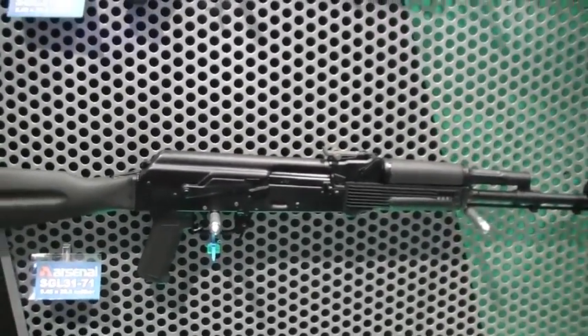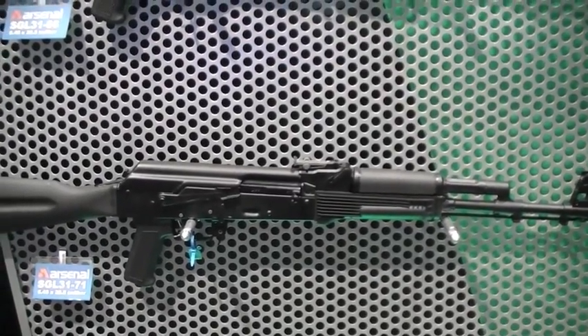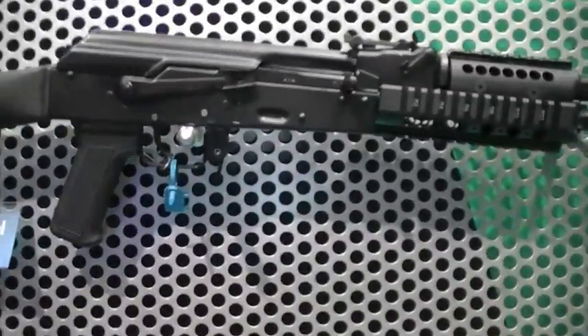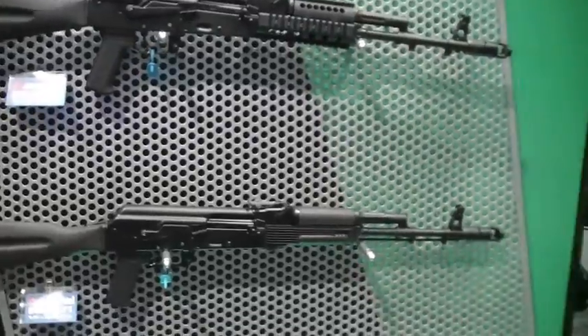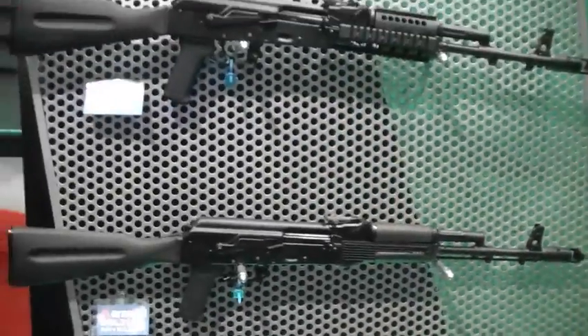Do you know what these guns weigh? I'd have to look at my spec sheet, but I believe it's around seven pounds — that's decent, of course without optics. You're an AK enthusiast, yes? Do you run irons or optics on it? Generally I run irons. It just comes from hunting in West Texas. My grandfather didn't like deer stands, so you'd have to go out and rock the canyons, and if you've got an optic on it, it's pretty hard to find a deer in the scope.